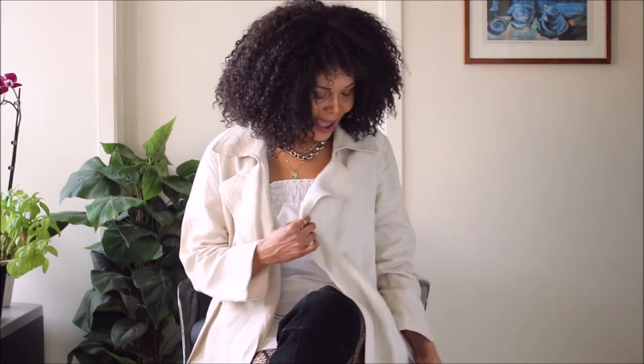These pieces, but as you can see, they are wrinkled, and that's the nature of linen and cotton, guys. I know, trust me, I've been there with these fabrics. I love them to death, but they are very high maintenance fabrics, so the best bet is to have a steamer at hand. It's something I have to invest in. I still use an iron, so yeah. But I really, really do love these pieces.